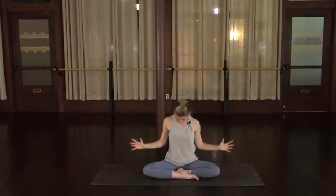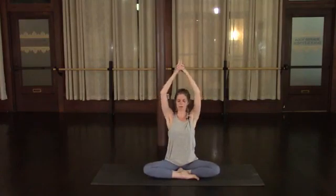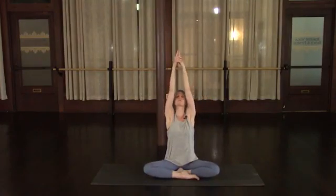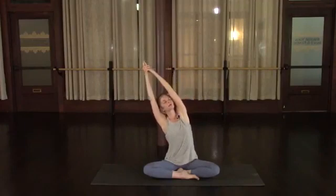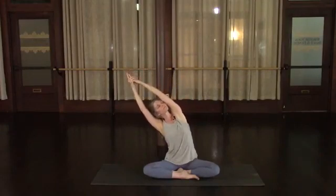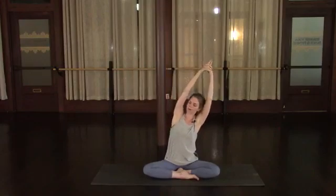Find a little side bend or lateral flexion here. So inhale, interlace your fingers, release your pointer. Point up at the sky, lift your rib cage off your hip points. And then stretch up and over to one side. Just lift the waist and look up. Inhale through center. Exhale, up and over the other way.